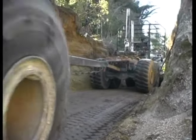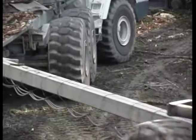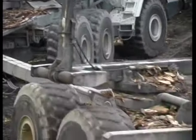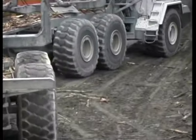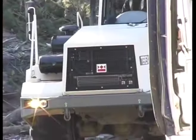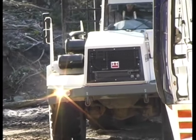The truck effectively rolls its own road, and this rig can make its way over tracks that would stop any other truck. There's lots of clay and pumice in this region, and effectively a lot of areas can't be logged for 5 months during winter, and the theory is that these monsters can work all year round.